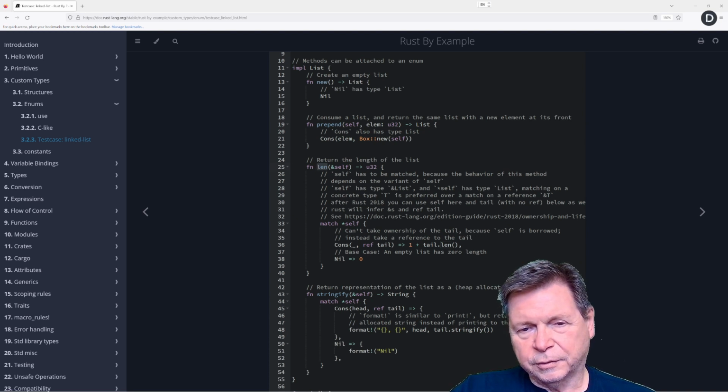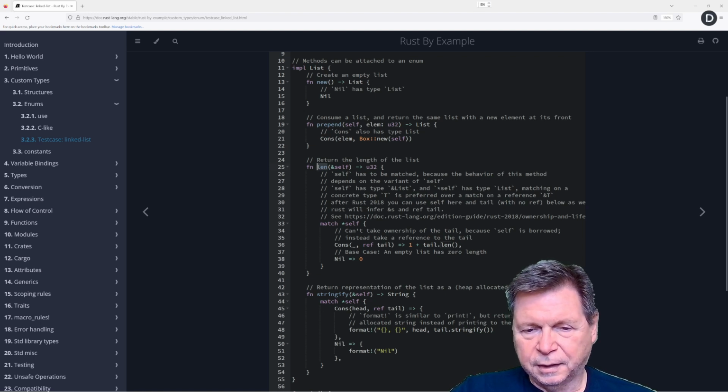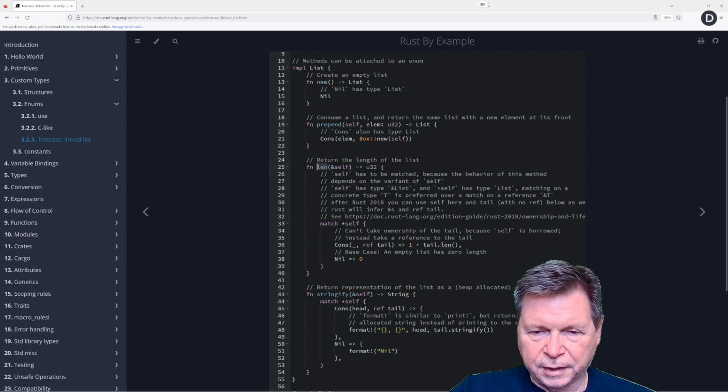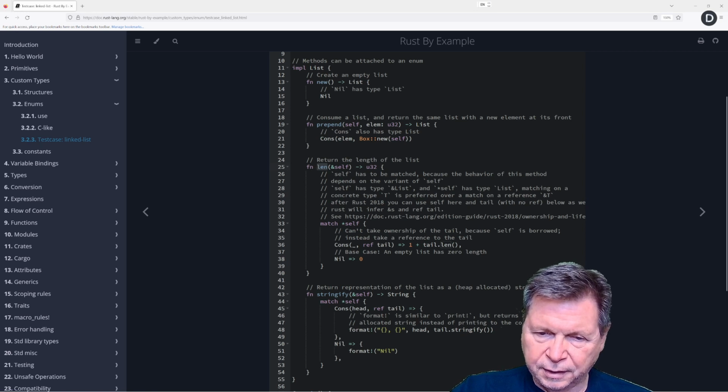All right, so it goes, how long are you, how long are you, how long are you? So then the lowest end guy, instead of calling this, it'll report 0 because he's got the nil. And then the next guy up will receive that and go 0 plus 1. And then the next guy up will receive 2.